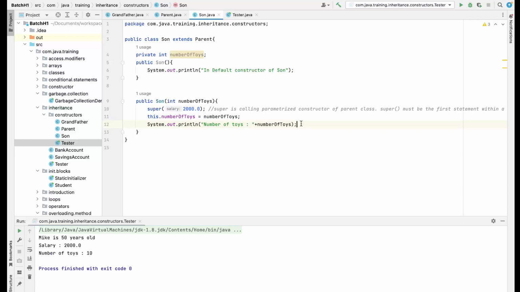And further in the parent class parameterized constructor, we again pass this super keyword with this parameter. So it went ahead and called the parameterized constructor of the grandfather.